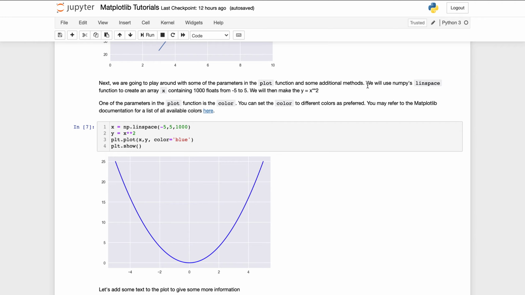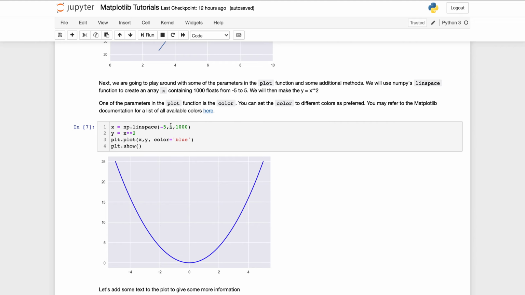One of the parameters that we're going to use is the color argument, and you can set it to different colors as preferred. When you click here, you would have access to more colors, a list of all available colors in Matplotlib.